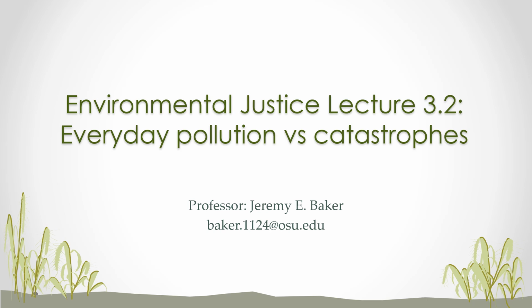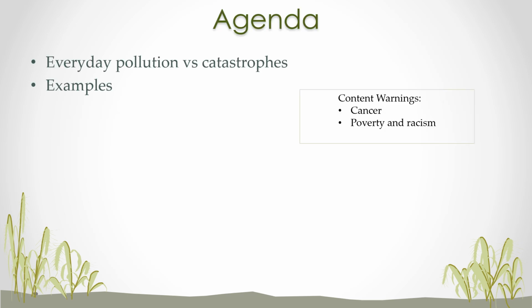Here we're talking about pollution versus catastrophes, more like everyday pollution versus catastrophes. What's the difference there? How does that change how we treat it? How does that relate to how it hurts us on a physical level? That's what we're talking about here. So, first in general, I'm going to talk about the difference there. Then I'm going to give some examples.